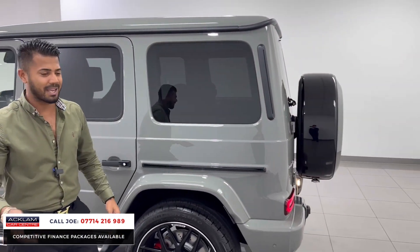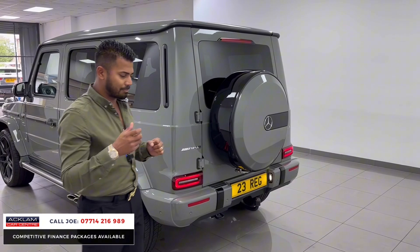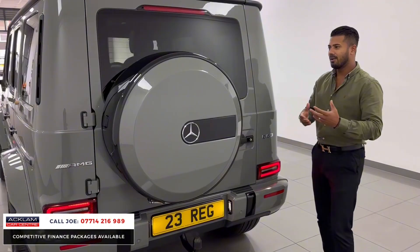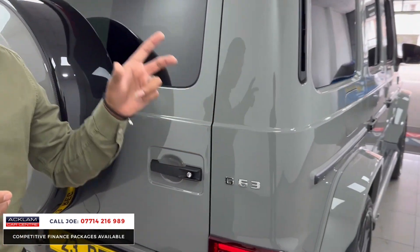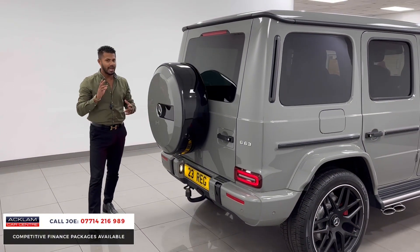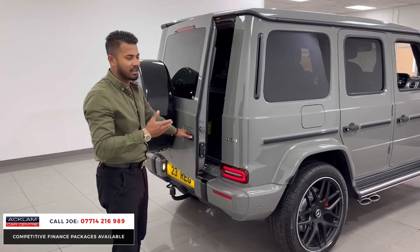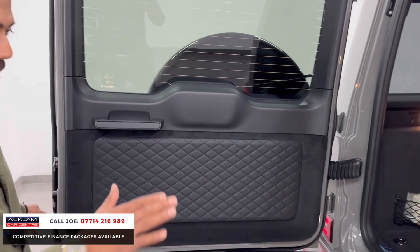If you look at another one without the Classic Grey G Manufacture paint, without the rear entertainment, and without the carbon edition trim, it's nowhere near the same car. Yes, it might be £10,000 cheaper, but if you're spending this sort of money — I say this over and over again — a black one's not just as good if it hasn't got the same spec. It isn't the same car come resale value. Nobody ever needs a G63 — it's because you want one. And if you're going to buy one, make sure you look at it every single time and go, I've made the right choice because I absolutely love it.